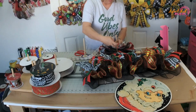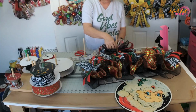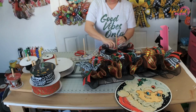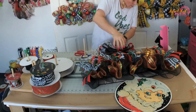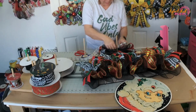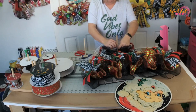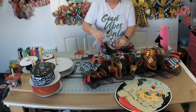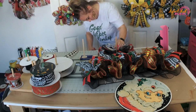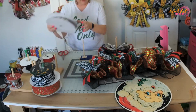Let me make sure. I always make one loop longer than the other. Oops. And now it wants to come out because these things are coming apart. Oops. Look, I messed this all up. Stop it. Oh, there we go. Okay. And then I'm going to finish with the red.